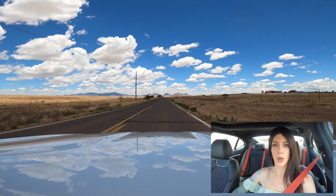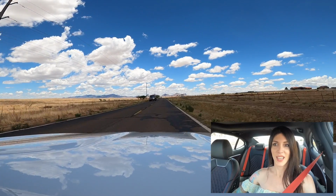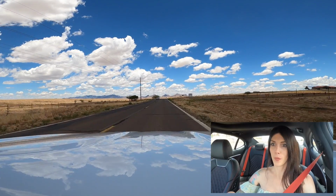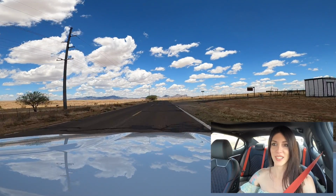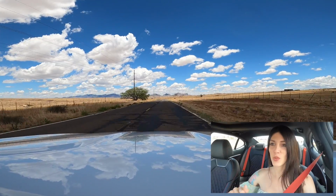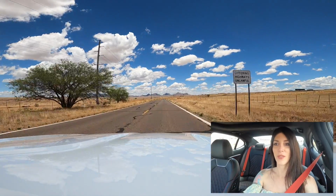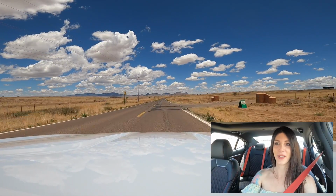I've been driving in Sport mostly because when you put it in Sport Plus, it's like an on-off switch for performance. There's no subtlety to Sport Plus. It keeps the transmission with the revs up all the time and it just wants to party. Even when you just start driving casually, it's like, no, we're gonna party, let's go.